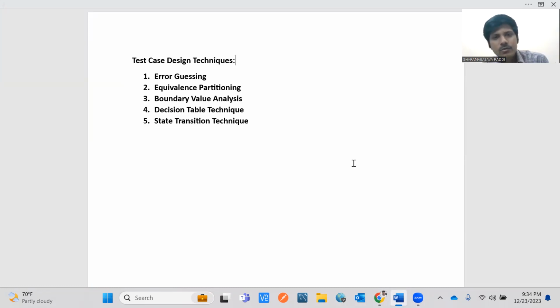Actually, till now we have discussed so many things as a part of the complete manual testing course, and we already discussed how to use the test case management tool and the bug tracking or defect tracking tool. Okay. While designing my course, I skipped or forgot to include the test case design techniques.